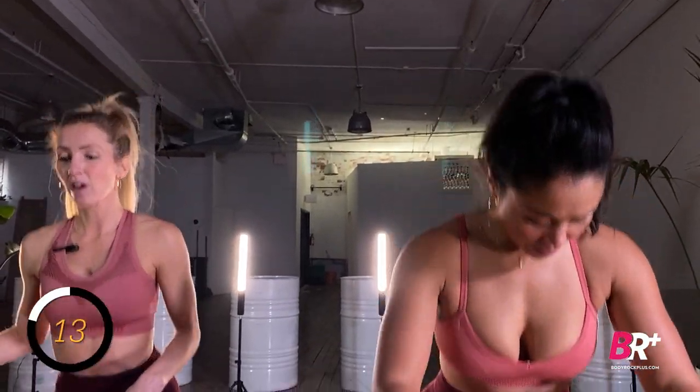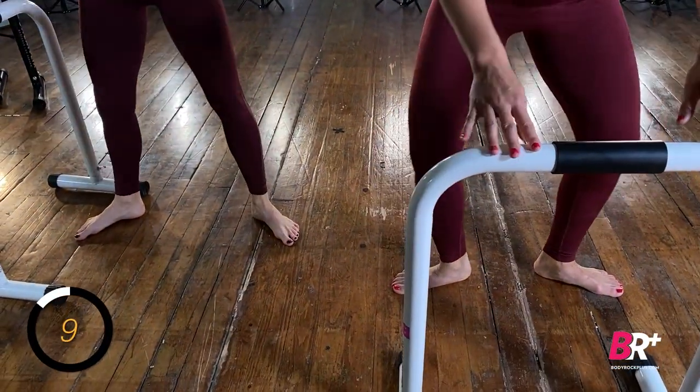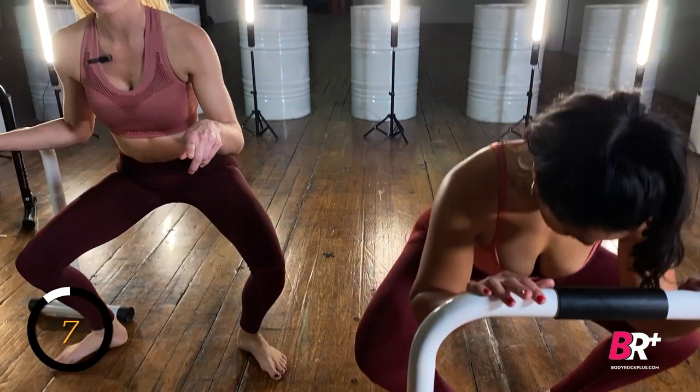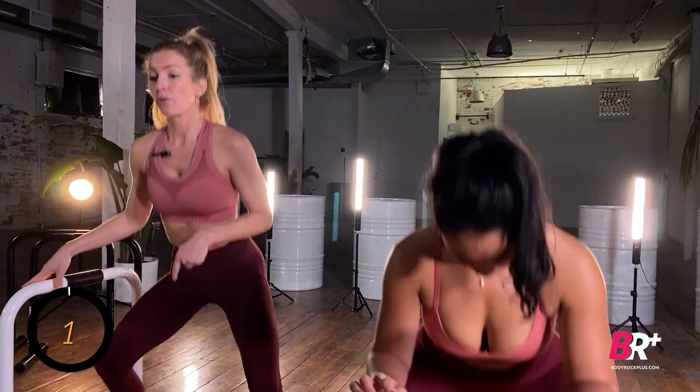Our heels are on the ground, but yours don't have to be, if you don't have that range of motion. So work it out. Either come down further and don't have your heels on the ground, or you can come up and get that more range of motion in the sit.